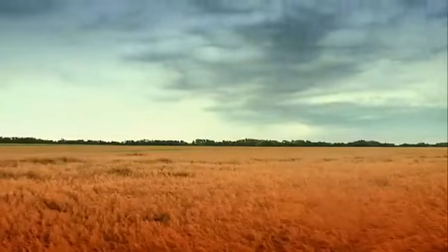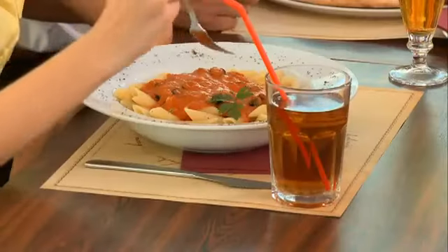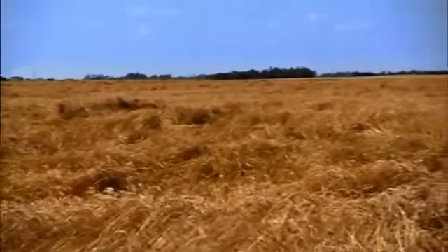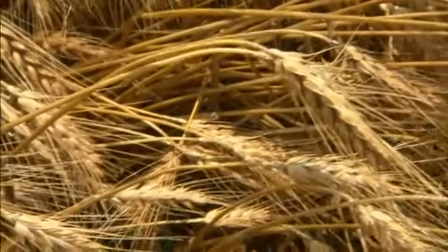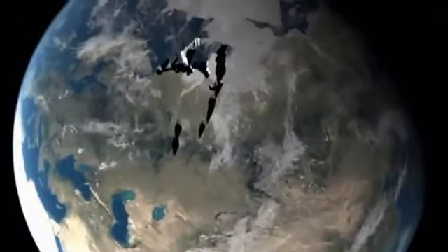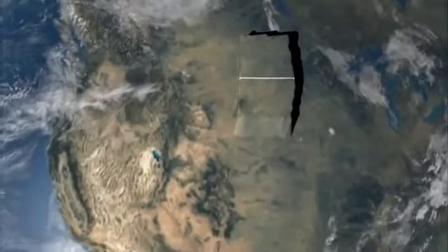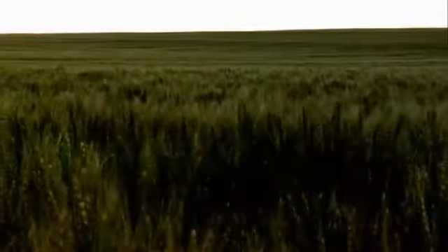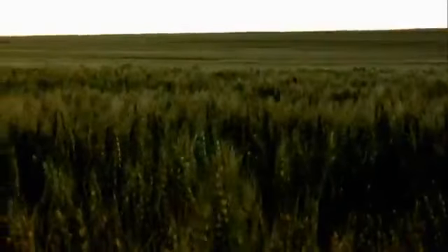Mainly known as a food source, wheat is one of the top three produced crops in the world — the main ingredient in breads, pasta, and even the beloved pizza. It may look delicate, but this is one tough plant. Wheat is unique in that it's grown in such diverse places: at sea level, at high elevations, in the tropics, at high latitudes, under high rainfall conditions, and under drought conditions. It's a very adaptable crop. Within the six scientific classes of wheat are more than 30,000 different varieties, each defined by specific physical characteristics, adaptability, and grain yield.